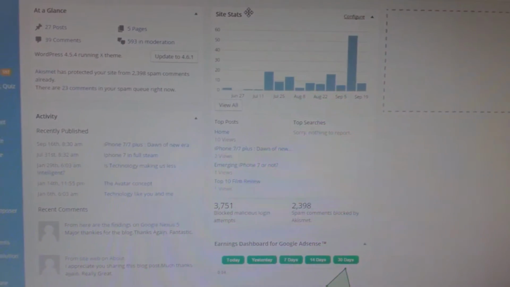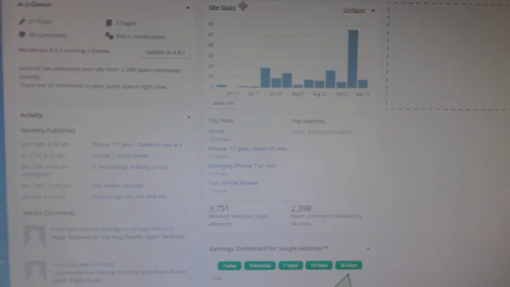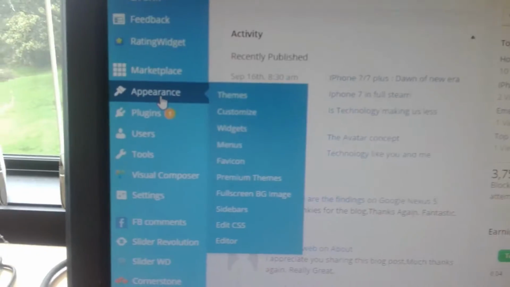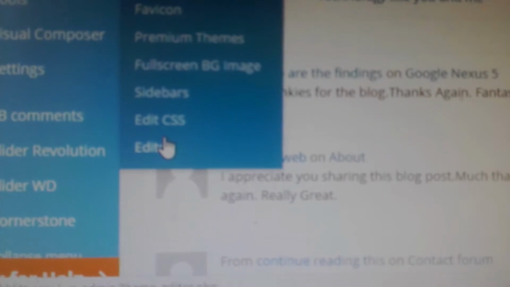Once you're at the dashboard, there are sort of two ways you can add the code to your website. The first way is you go to your website's editor. To access that, you go to the main panel on the left hand side and go to Appearance. Down at the bottom, the last one is called Editor.